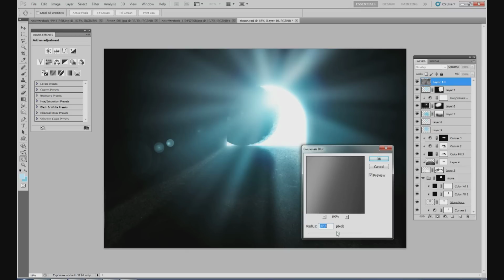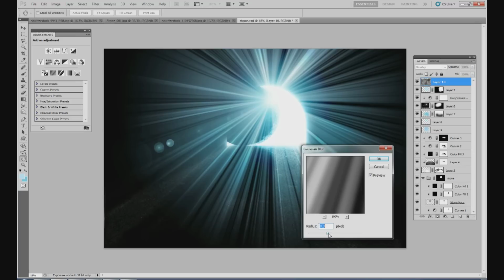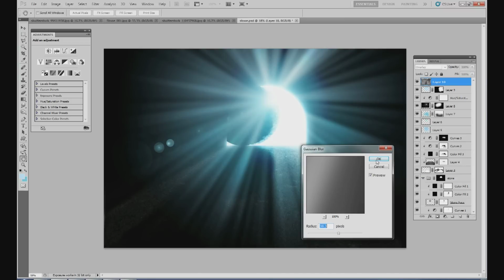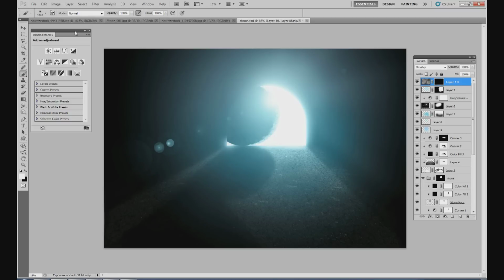So blur it. We're not going to quite do 80% again, but let's do about 30 to 40% here. Alright, create a layer mask, invert it, change your opacity a little bit lower, and then we're just going to paint out little lens flares.